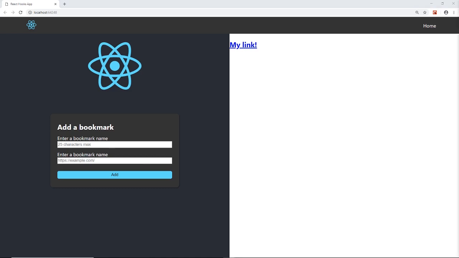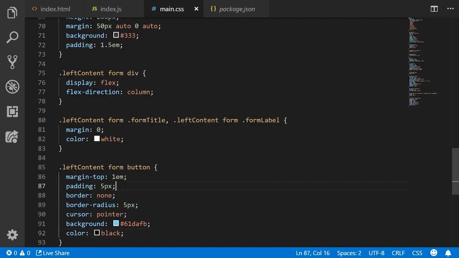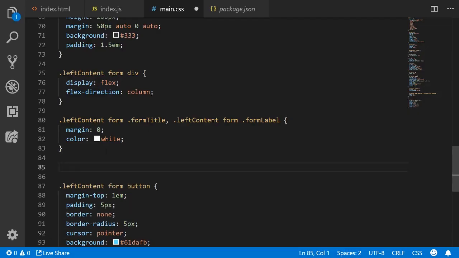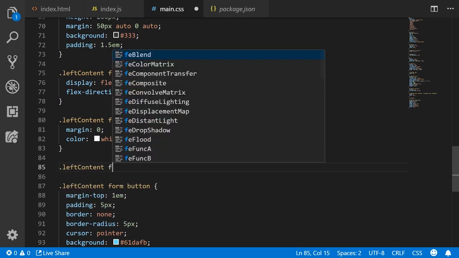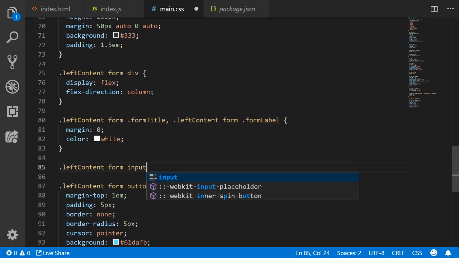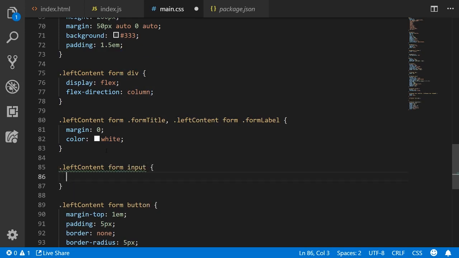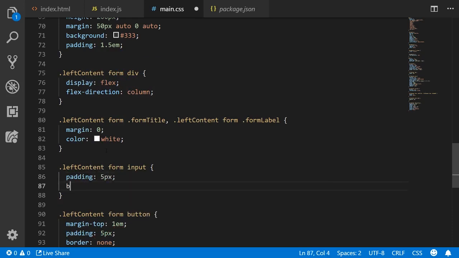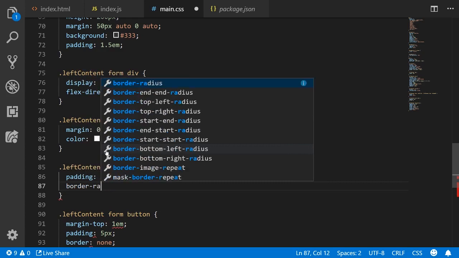They look a little bit rowdy. So let's go back to the inputs, and I'll do this above the button. Left content, form, and then all the inputs in the form, and then we'll style that also with some padding just so that we can have some space to breathe in there. And we'll add a border radius, same as the button, so we keep that consistency.